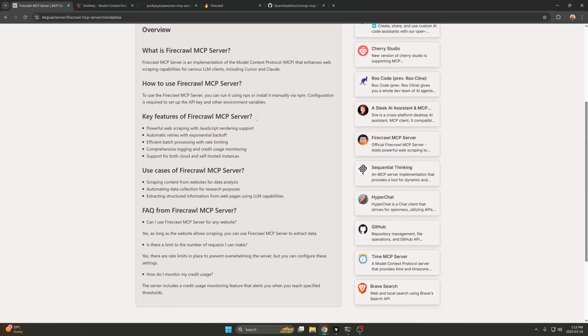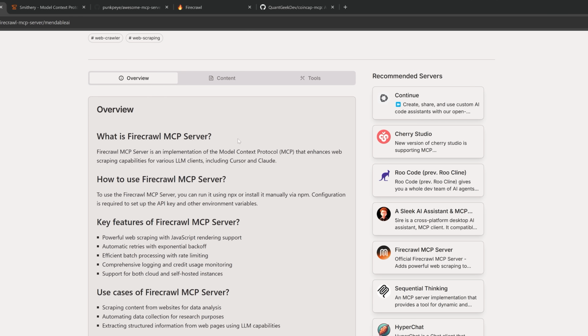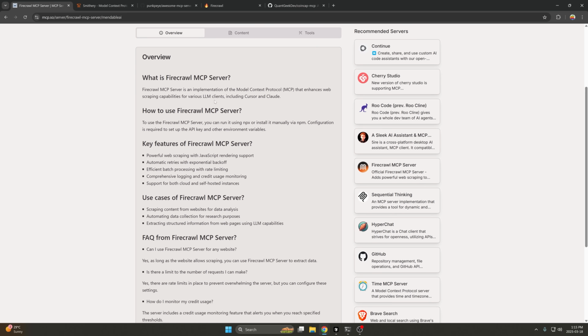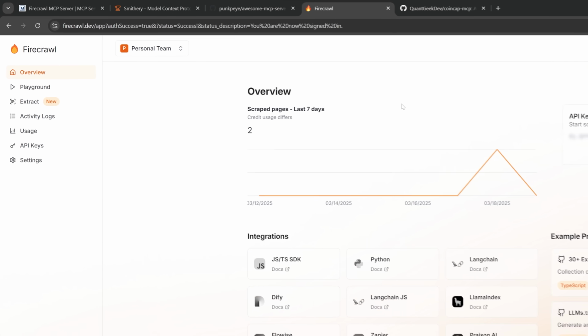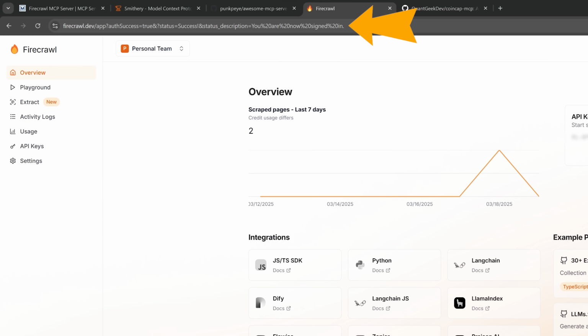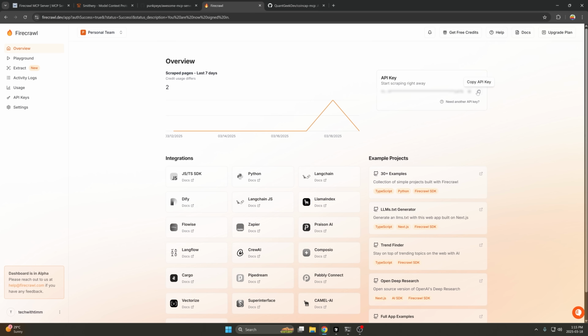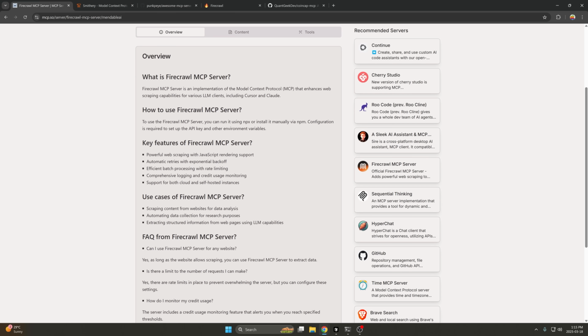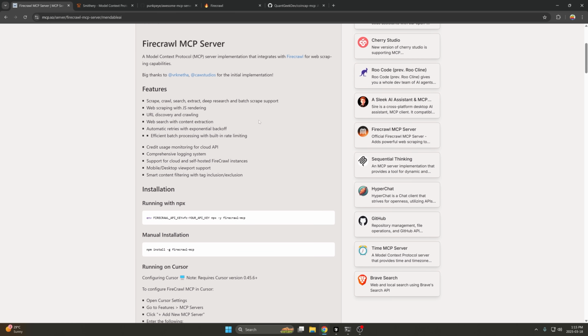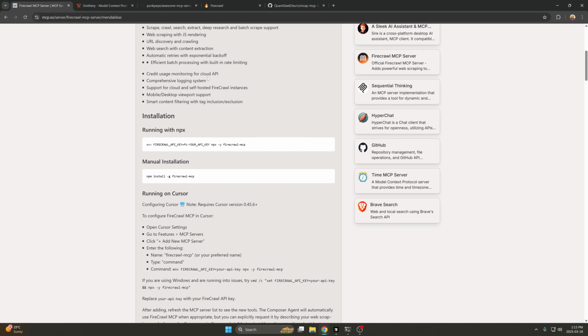Now from this page, you can read through what you need to do here. And the first thing that I found is that I need to create a Firecrawl API key. So I went to Firecrawl, okay, firecrawl.dev. I made this API key, and then I copied it, okay? Obviously, don't leak this to anyone. After the video, I can regenerate this so you guys don't see it. Okay, I now have this API key, and then I've seen, if I go to content, that it's giving me some instructions on how to add this MCP server.